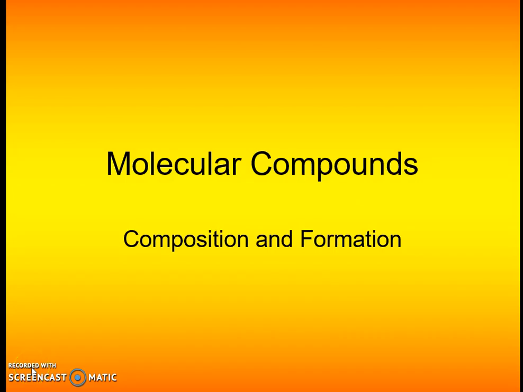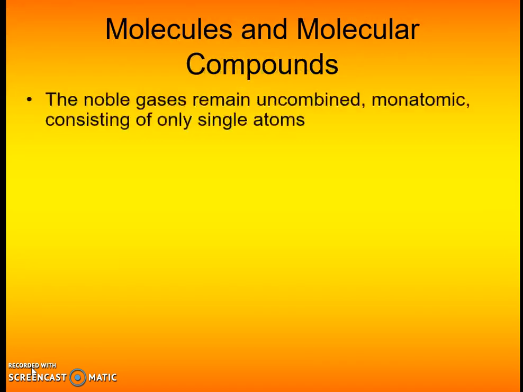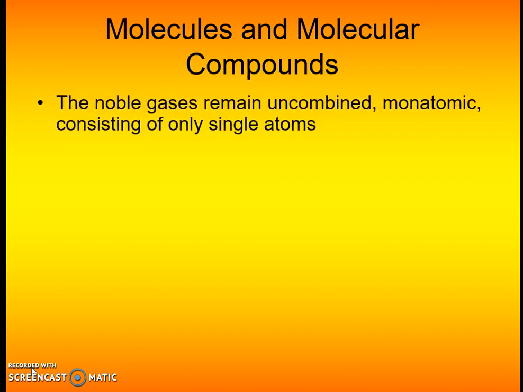In this video, we're going to take a look at molecular compounds, both the composition of molecular compounds and how molecular compounds are formed. As their name suggests, molecular compounds are comprised of molecules. The noble gases do not make molecules, even though molecules are formed from nonmetals when they come together to then obtain a stable noble gas configuration.